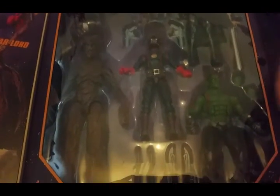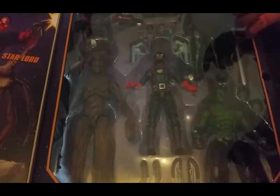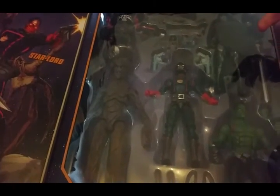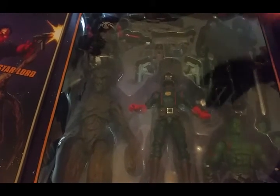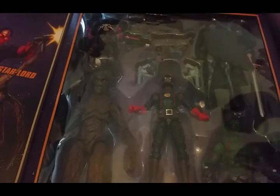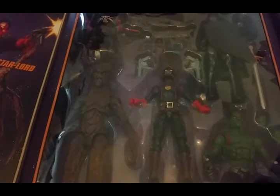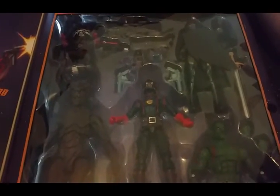So the Drax is from the first Drax movie, and the Luke Cage. And then we've got the Star-Lord that's been reused from the Star-Lord that we've already got. The Groot with a new head sculpt from the movie. Body virtually. We got Rocket that's had the comic book one copy, not the movie one, and the new head sculpt for him. So the only one without a new head sculpt really is Star-Lord.